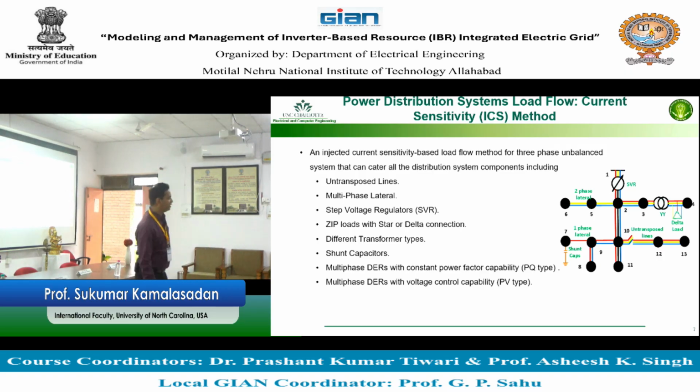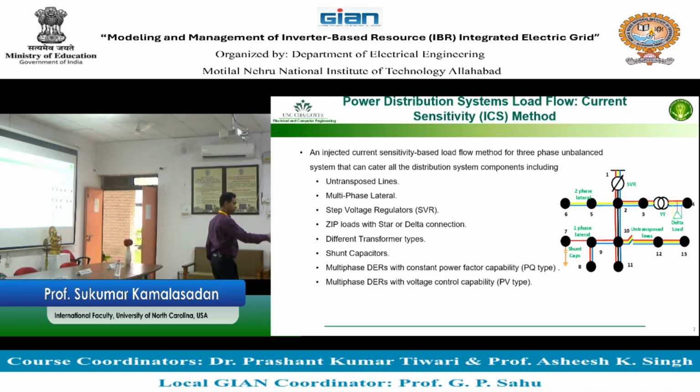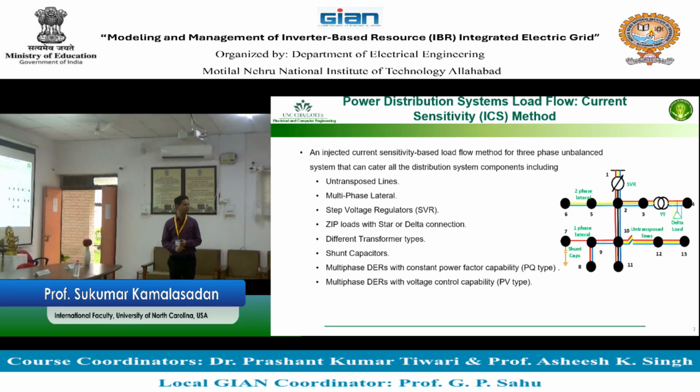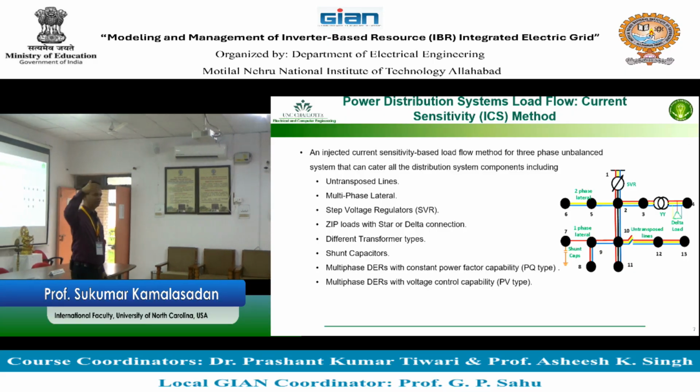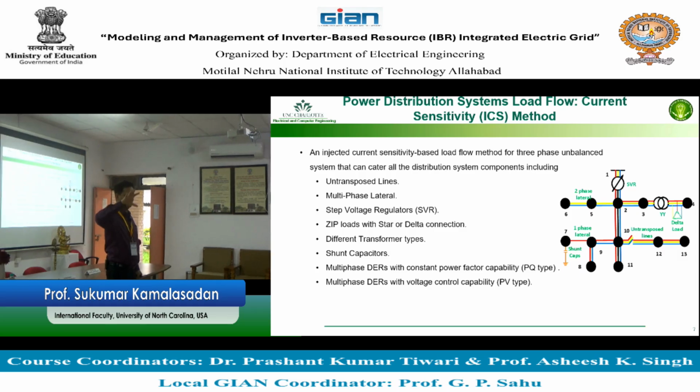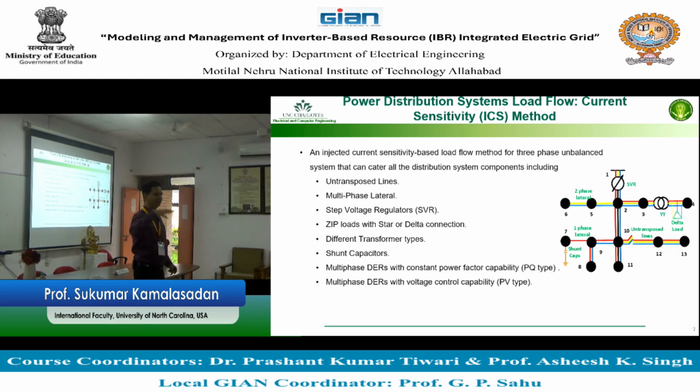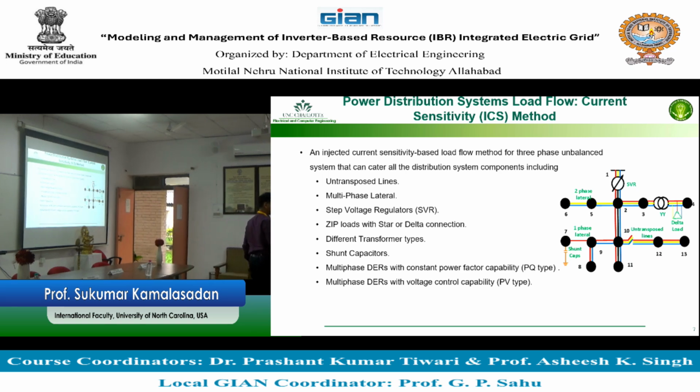So how do you make an IBR a PV type? Well, you make a constant power come off from the IBR and control that power with the help of the PV farms, or with the help of MPPT, or with the help of a battery connected to it. You control the power. How do you control the voltage on the IBR? You control the voltage on the inverter side. Remember we said that reactive power is equal to square root of S square minus P square. You have a capacity you can define. Within the capacity, the inverter can push or absorb reactive power to maintain the voltage.